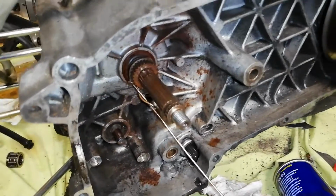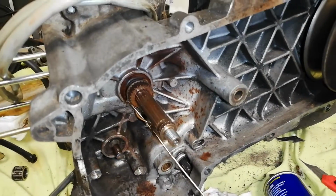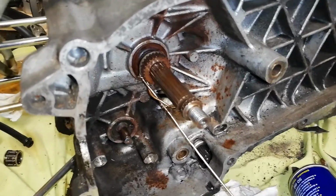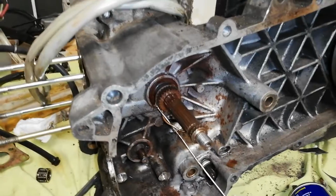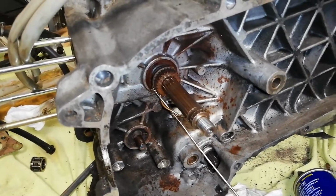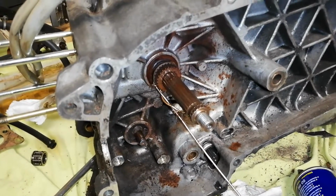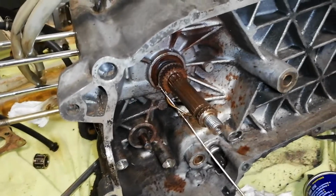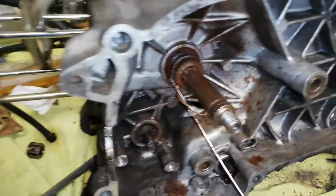I have seen some people who had access to a milling machine and they just milled the outside of this down and then stuck another piece with the teeth on there and whatnot. But this is going to weaken the structure of this. And some people tend to tune around and mess around with these things, so you don't want to have a weakened crankshaft in there. That's really not a good idea. Also, I don't know anyone who actually has those tools. I've only seen it online and I don't know anyone in person nor any workshop that does that. They only replace the crankshaft and nothing else.